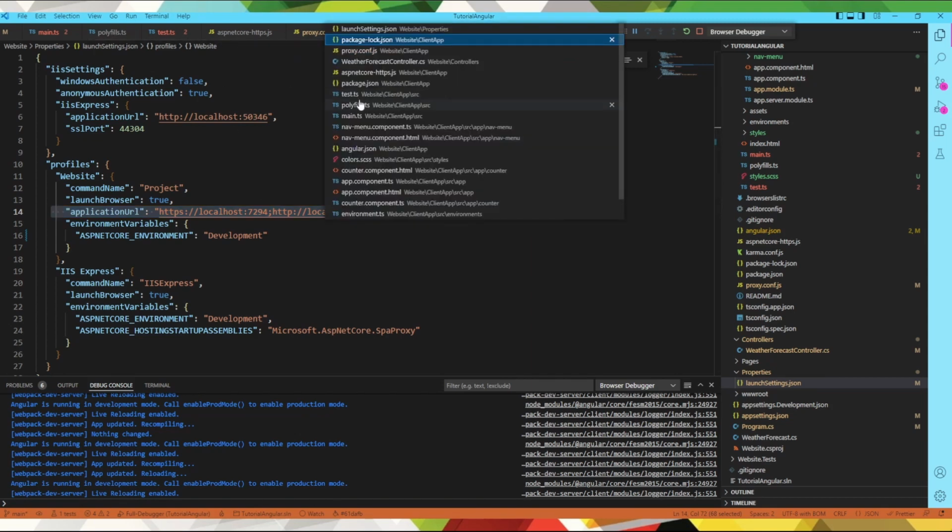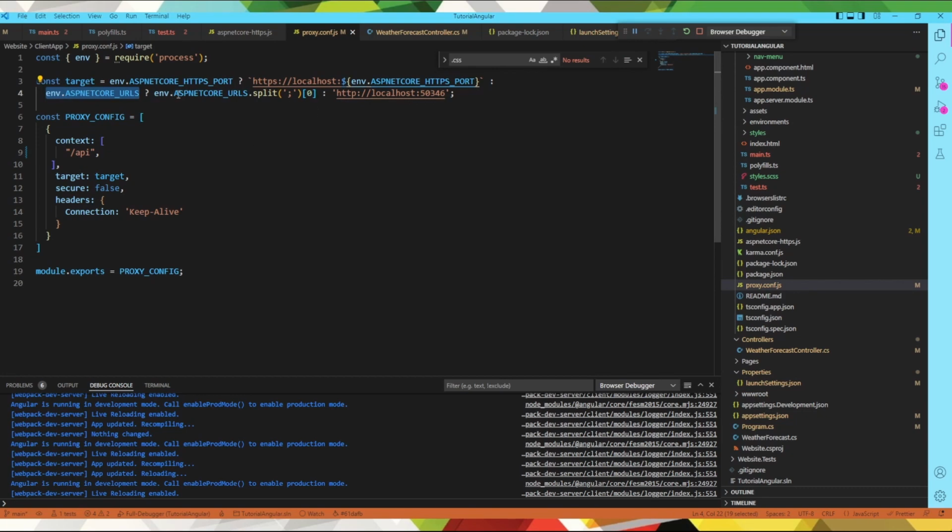And when we go back into our proxy config, you can see that it's splitting that string and grabbing the first URL, and if it can't find the first URL, it's just got a hard-coded path in here to look at this website and this port and go with that. So that's all there is to it.